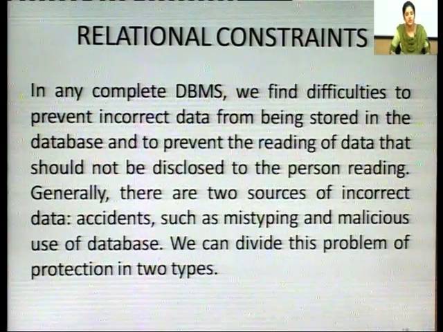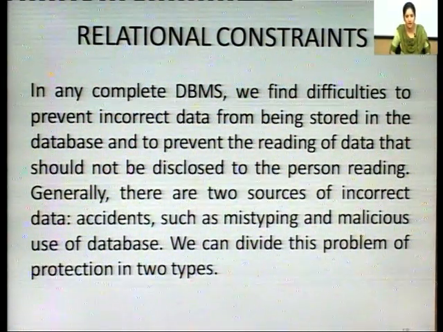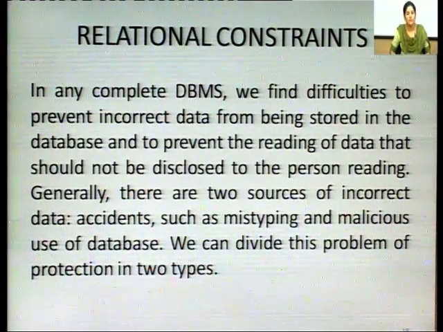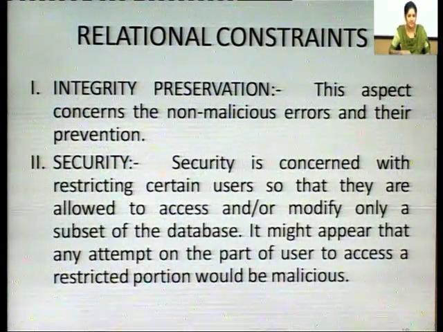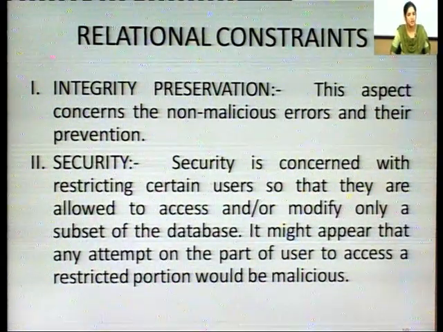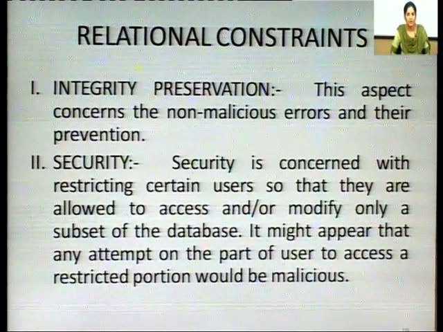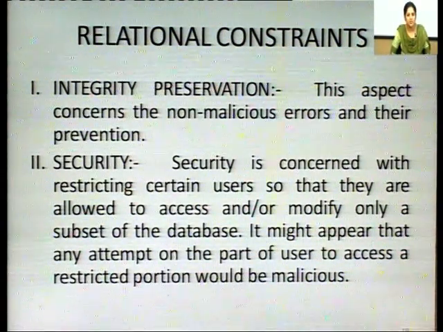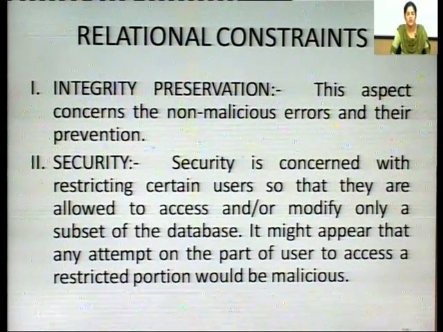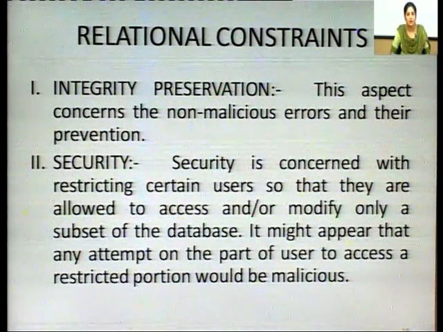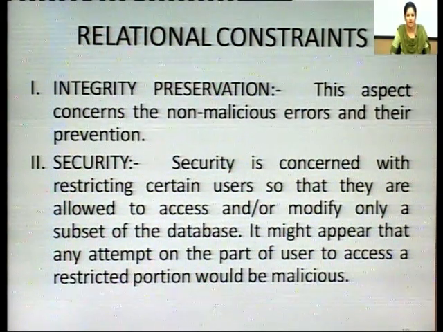These are the intruders which can hack your database and thus misuse it. So we can divide this problem of protection of the database into two types basically. One is integrity preservation and the second is security of your database. Integrity preservation concerns the non-malicious errors and their prevention. These will be mistyping, or you can say spelling mistakes done in your database.